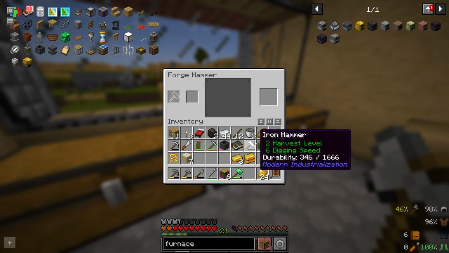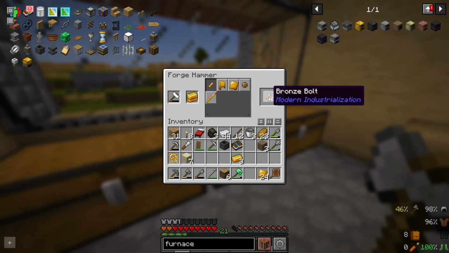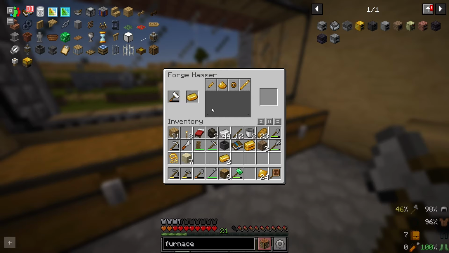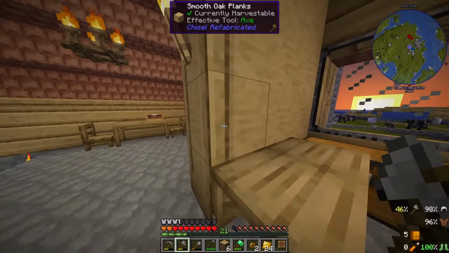Now, one thing you can do to save on your hammer durability is to combine ingots together, like what I have here. So then whenever you put it in, you can see now I'm getting 4 bronze bolts from this bronze double ingot, and it will use the same durability as if I was to throw in this and get 2. So you can save durability on your hammer, and I would recommend you to do so. Oops. We don't need as many rings. This is what this is going to produce, but we will in the future. So that's fine. It's getting dark out.